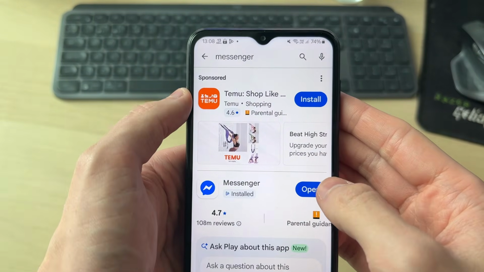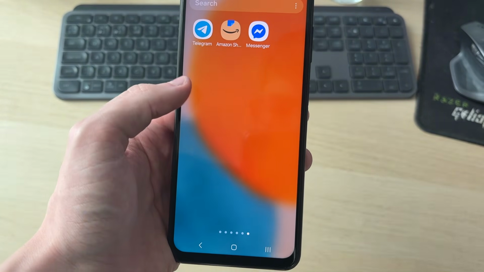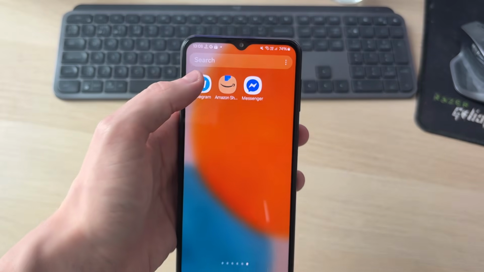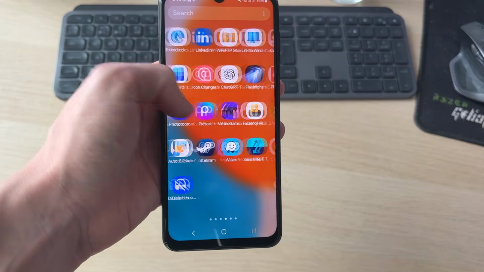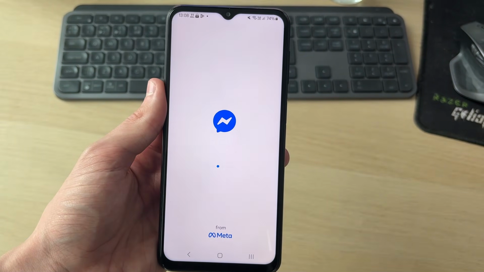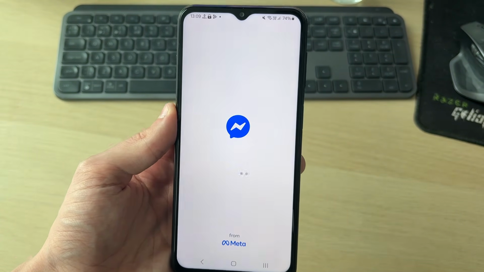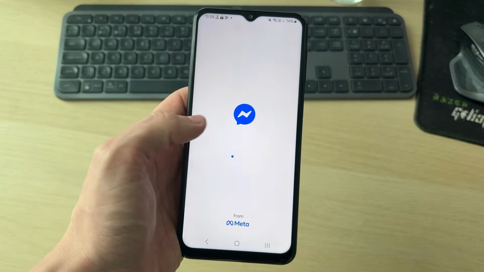So then what you can do is press open here, or we can come out of this. You can swipe up, and you're going to find the option for Messenger, and you can find it or search for it if needed at the top. You may need to swipe across to find it, by the way, and we can tap on it to open it up. Just wait. You'll need to log into your account, of course. If you've logged in through Facebook though, it may detect that.